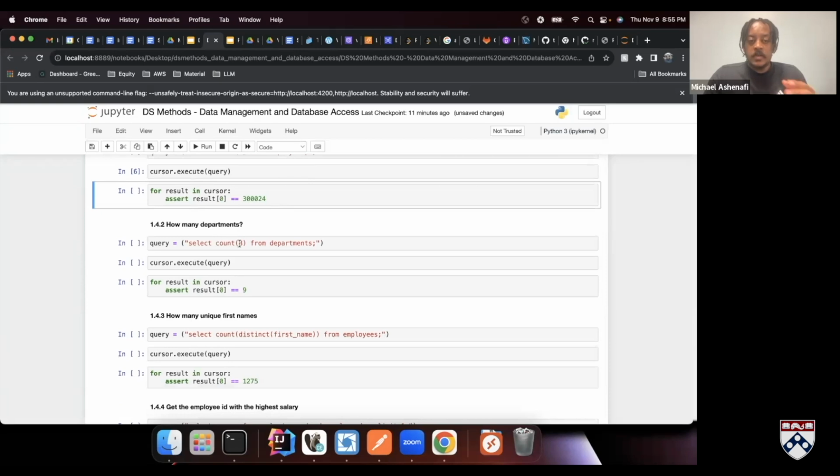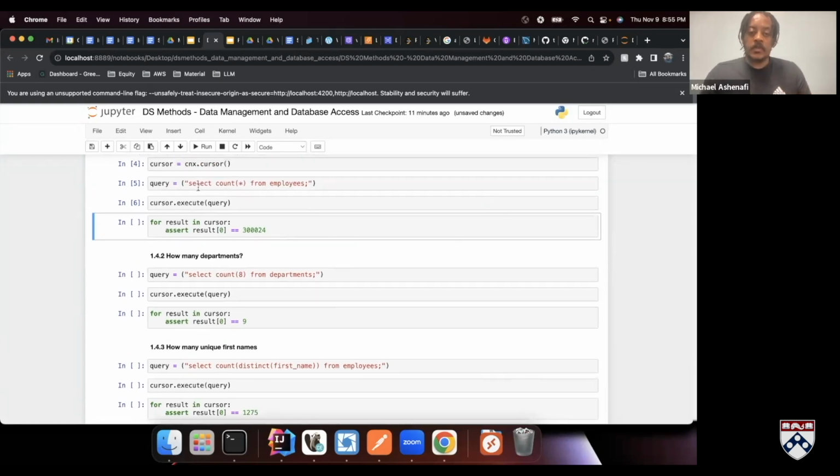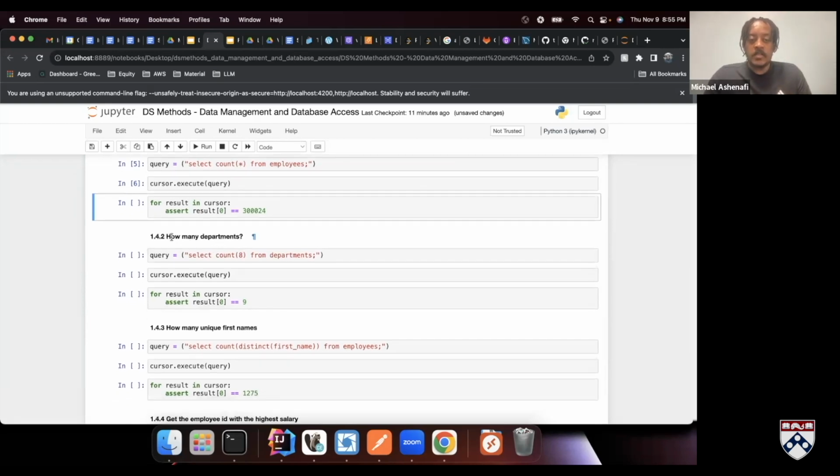Now we can see what's inside the cursor by looping over it. This command, if you remember, only returned one row, which was just the count. So we can access the result in the cursor using this notation, which is basically accessing an element within an array of results. In this case, the array has just a size of 1 because, as we saw earlier, it only has a count.